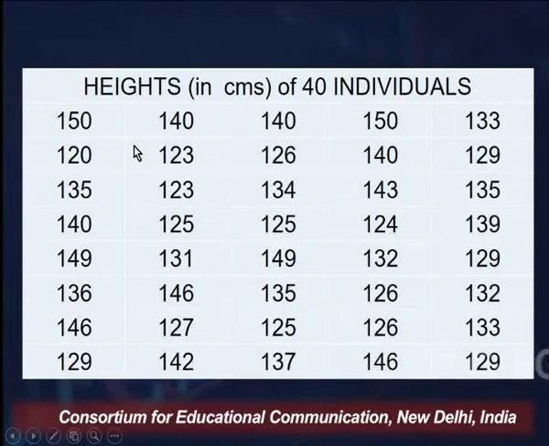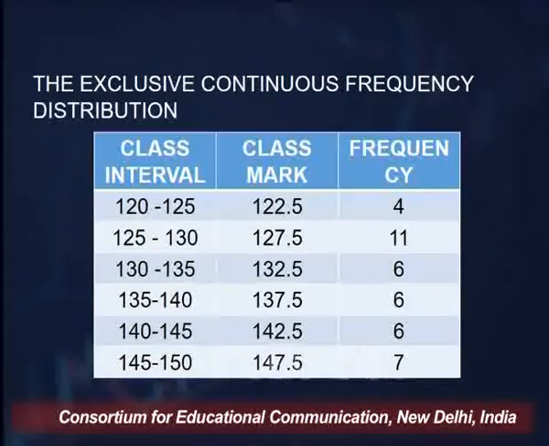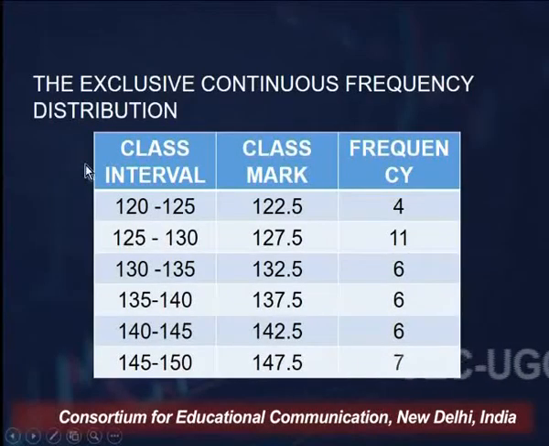When I do that, I am reducing the class intervals too much. I am putting too many frequencies into one class interval, and therefore I think the frequency representation will not come out good. Since the range is small, only 30, I will go 120 to 125, 125 to 130 and so on. That means classes of equal width, of width 5. And so something like this is the table that I have to construct.